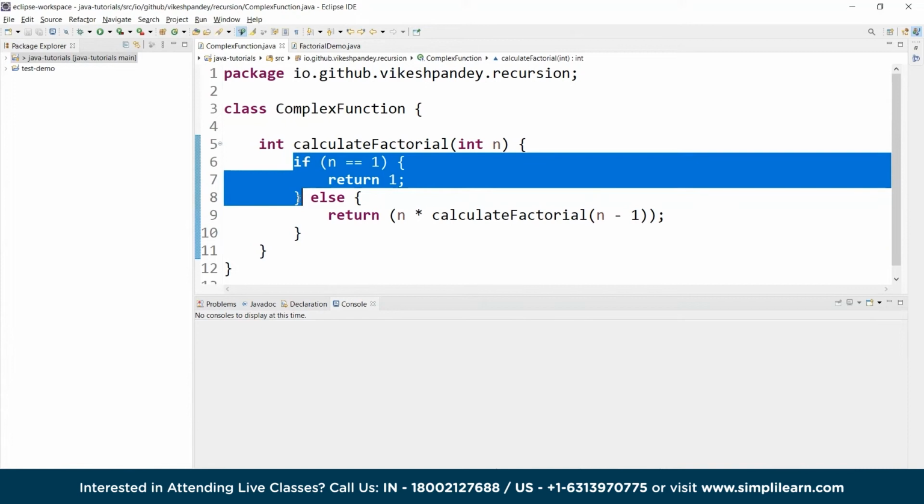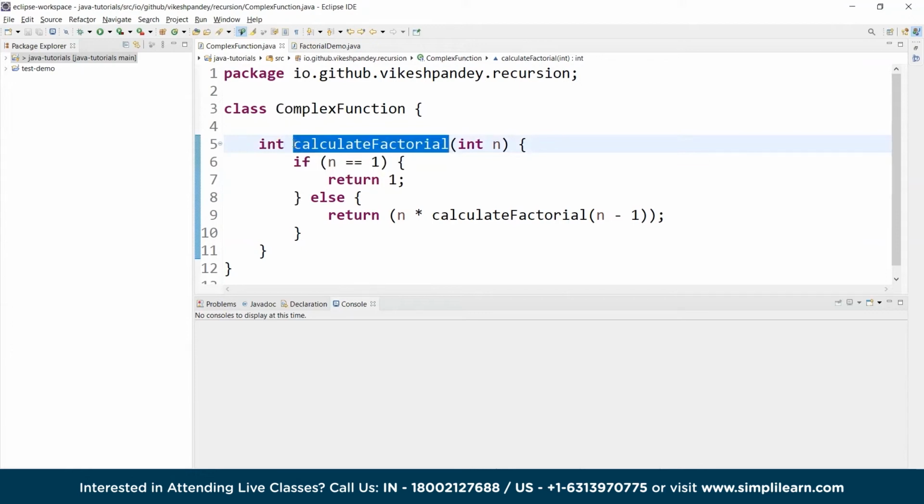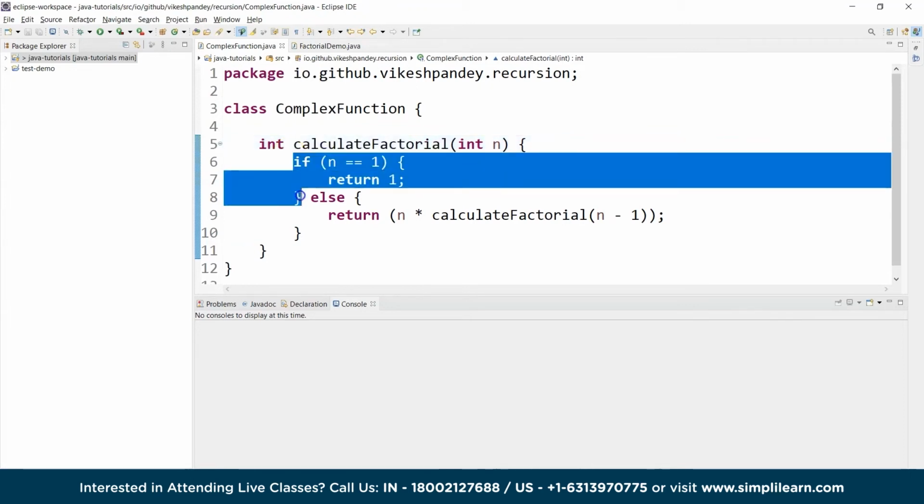You remember the previous executions of 5 into factorial 4 into factorial 3 into factorial 2 did not result in an output. These were the method calls which were just going on the stack. At first you had calculate factorial of 5 on the stack. On top of it, you had calculate factorial 4. Then calculate factorial 3, then 2, and then 1. But when you had 1, your program reached a particular end. So that was your first output.